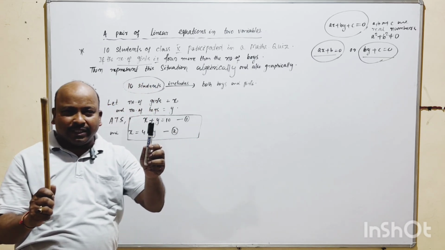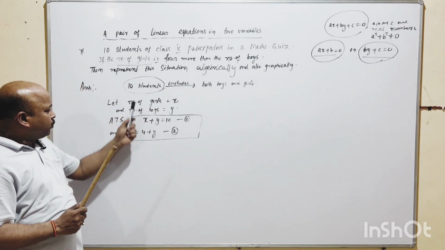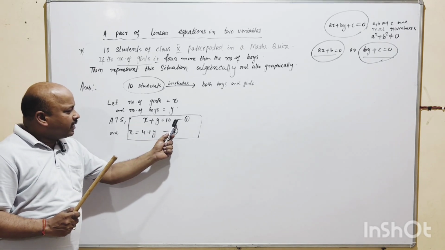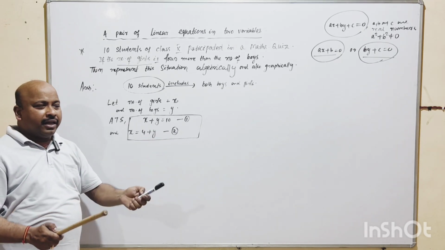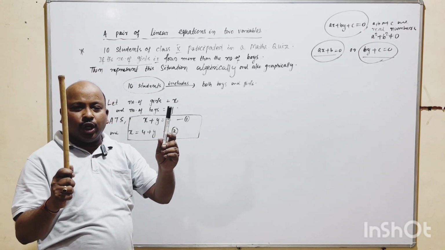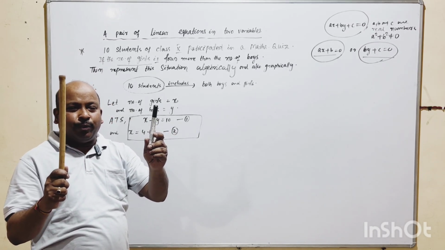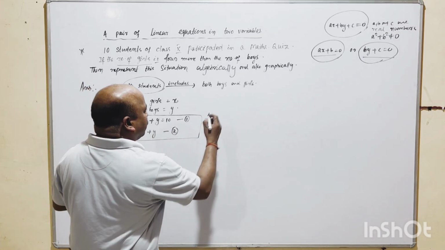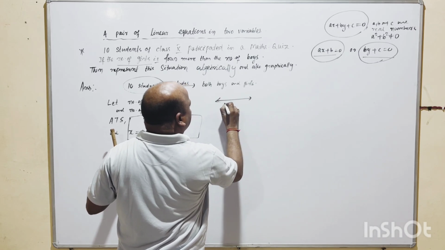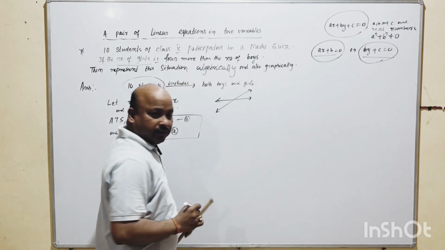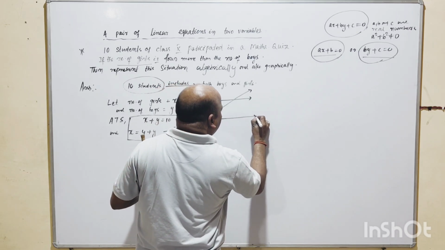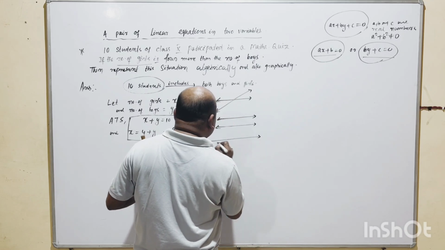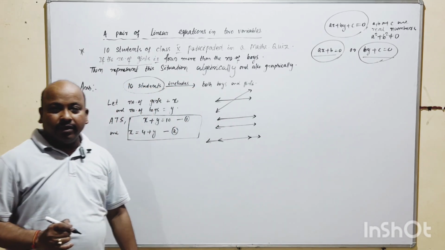Again I am expressing here. From the situation, we get two equations, हमें दो equation मिला, and each equation is a straight line. The geometrical meaning is a straight line. Now we have two straight lines, and what is the conclusion? Either they intersect with each other, right? They are parallel with each other, or they are coincident with each other. Means दोनों line एक है, right?